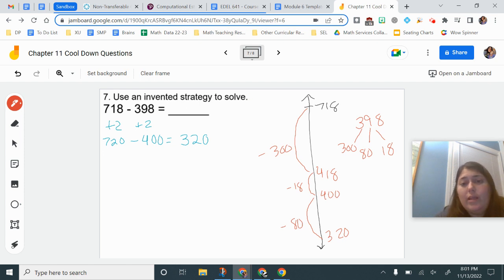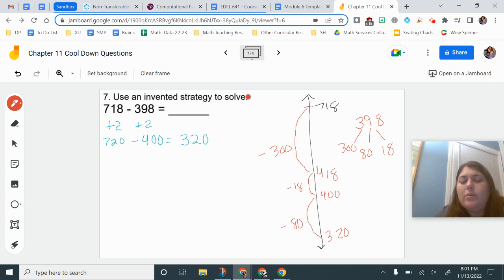Again, you could totally have a number line where you're going horizontally. I just find that a lot of kids struggle with the left to right. Whereas the vertical starts to really make sense and connect to what they know about that operation. And it feels like taking away on a number line when you start at the top and go down.